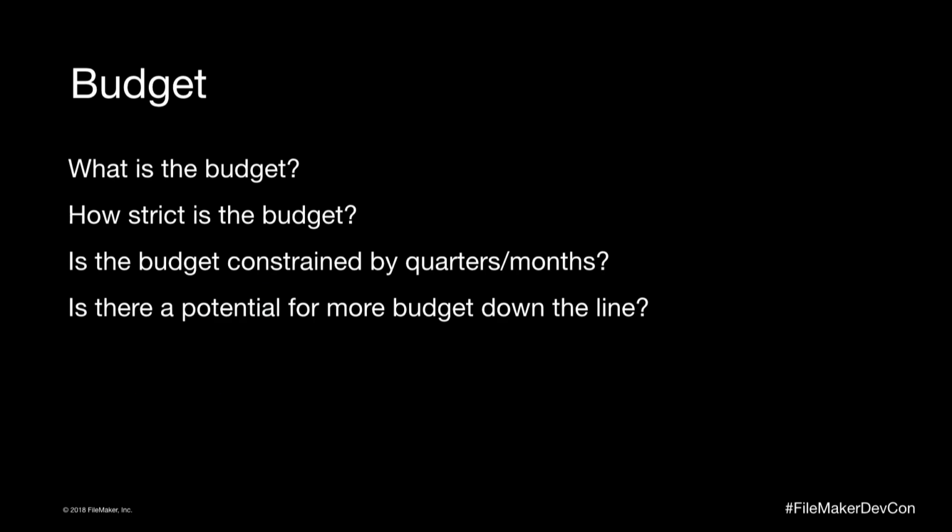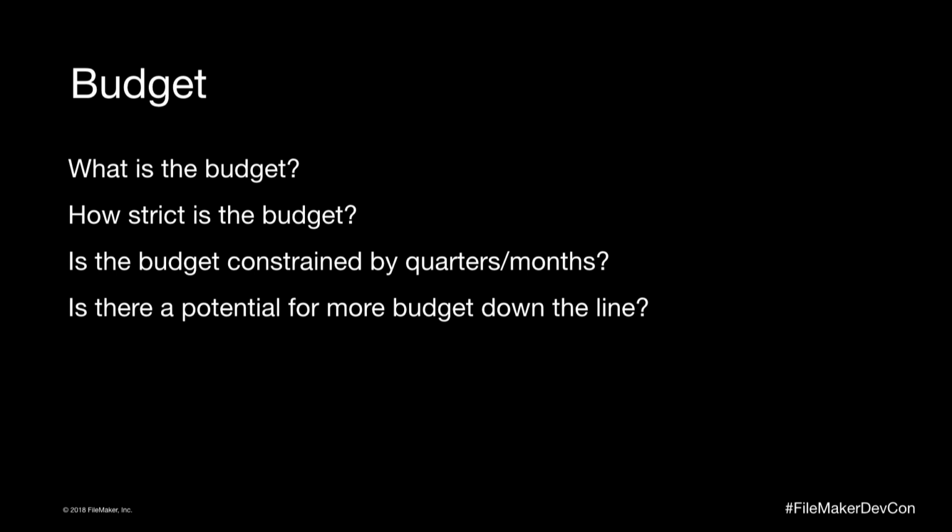So questions to consider when talking about budget are: What is the budget? How strict is that budget? Is there any leeway? You might get a budget right off the bat, but it might become looser as they find out that they want more bells and whistles added on, and you can continue to add those modules on later. Is the budget constrained by some sort of timeline?